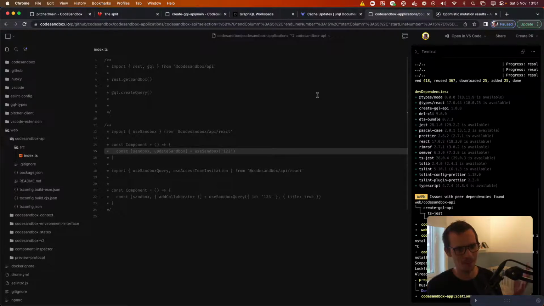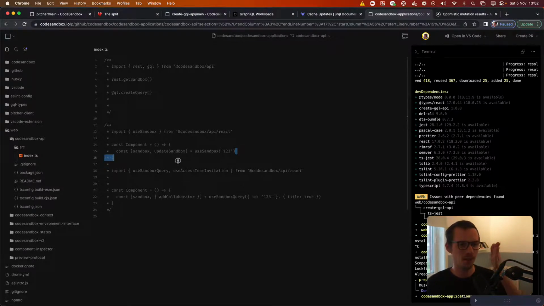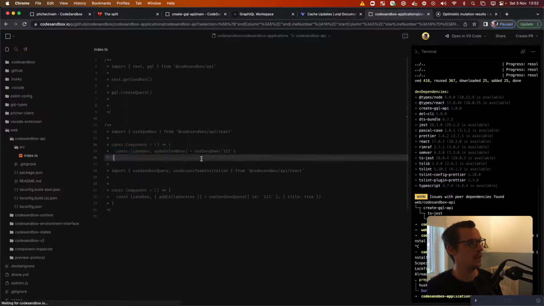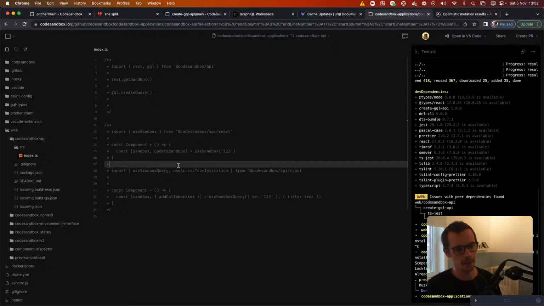Just the dashboard, right? Or just moving from one sandbox to another. When you move back, you really want to move back fast, right? You want that previous sandbox to be cached, but at some point it should go out of the cache. But the point is that instead of having a generic approach to caching and optimistic updates, we can implement exactly how we want that to work in this package, instead of implementing it for each state management in every application. That's the benefit.